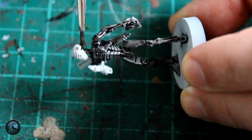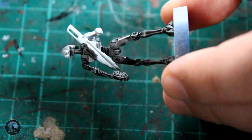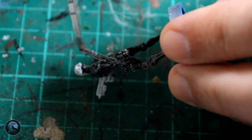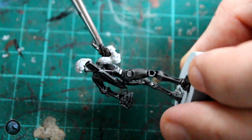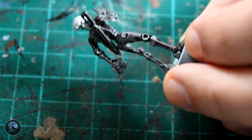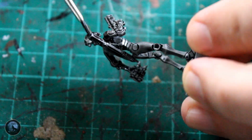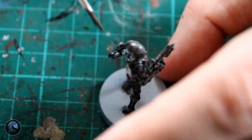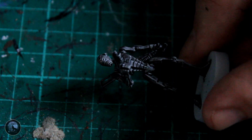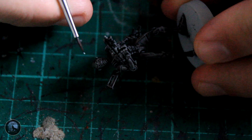As you'll see as we're putting it on, when you're initially putting it on there, something I noticed, I was a little bit worried because it looked very dark, but don't worry about that. It does pull away really nicely, and it doesn't look like your Black Templars or anything like that. It really gives this nice grey feel rather than that sort of dark grey black feel. It works really well with this model. As you can see, he's completely painted with that grey and he's nice and dry now.